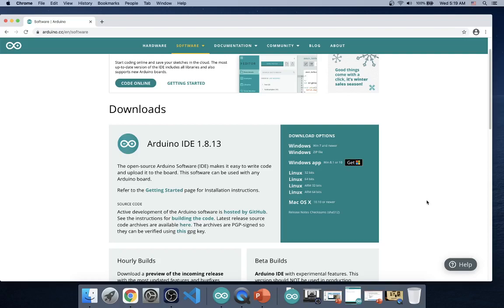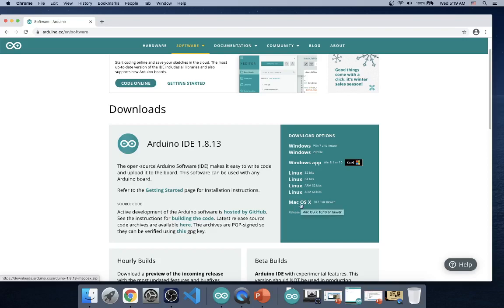What is an IDE? Most applications are developed in an IDE, an integrated development environment, whether it's mobile apps, web development, video game development, physical computing, like we're going to be doing. These environments help to provide the things we need in order to create our applications. Again, with experience, you'll see more of this. So you can see here there's options for Windows, Linux, and Mac. In this particular video, we're going to focus on the Mac.